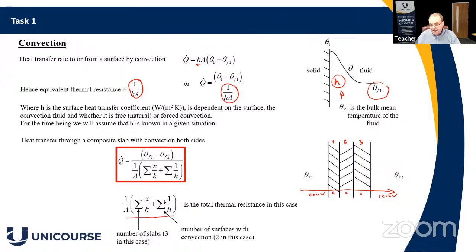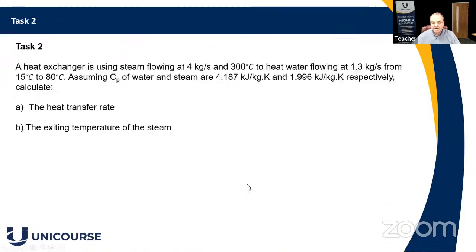If we look at any situation, we can have any number of solid materials, but quite often we only have an inner and an outer convective component. So in our system here, we've got 3 solid materials, so we'd expect the thermal resistance to be made up of 3 components. And then for the convective components of thermal resistance, we would only have 2 components. So we'll go over now onto the next slide.